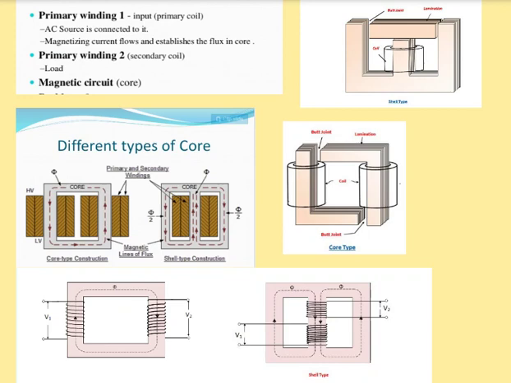Now, if you note, in the case of the left-hand side where we are discussing the core type, you have two magnetic circuits because there are two coils. But on the right-hand side, you have only a single magnetic circuit. So in the case of core type designs, the magnetic flux leakage is high because there are two magnetic circuits. But in the case of shell type, where a single arm has both the windings wound over it, the leakage is less. So therefore, the shell types have less leakage and the core types have more leakage.